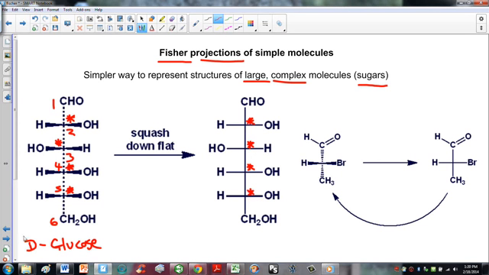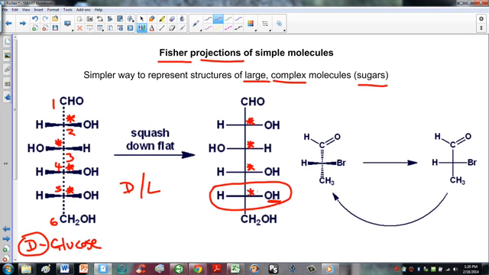Now let's talk about what this D means. D refers specifically to sugars. You can have D and L, all right? And what they have to do with is what's called the penultimate carbon. Now, penultimate is a word I learned back in England, and I've learned from people here that they apparently don't know what penultimate means. Penultimate means last but one. So the carbon that's last but one, if that's the last carbon, that's the last but one, or the penultimate carbon. Specifically, the OH on that carbon, all right?